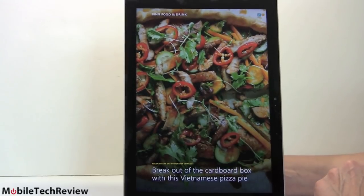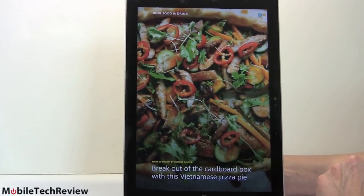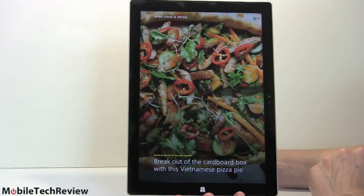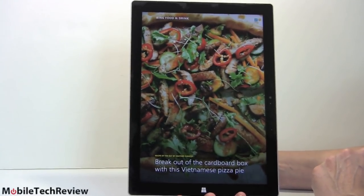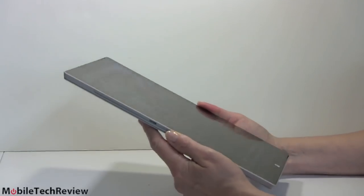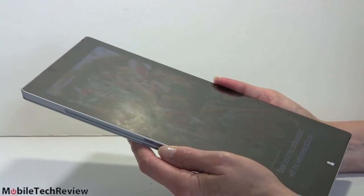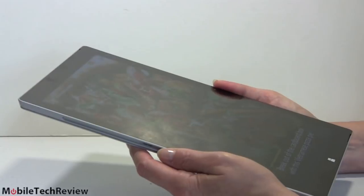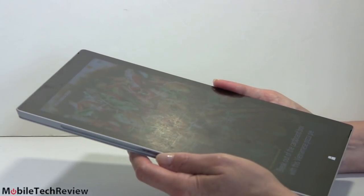So who is this for? It's for anybody looking for a powerful tablet first — one that can act as an Ultrabook in terms of performance but is okay with the Type Cover keyboard, which is decent but not phenomenal. Professional writers will probably want something better, whether an external Bluetooth keyboard or an Ultrabook instead. But other than that, anything you can do with an Ultrabook you can do with this. It's very thin, very gorgeous, very well made, and the high-resolution display is stunning. This is one of the nicer high-res displays I've seen, and Microsoft handled rendering it so nicely.